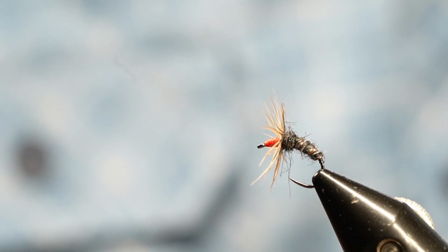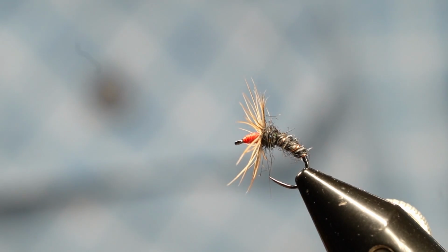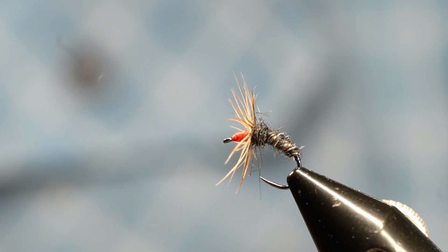Like I said, I'm going to trail it behind my Oxford Wool Kabari, the size 10, and see if this little one rocks it this summer.